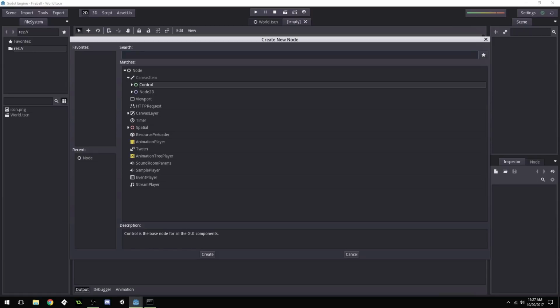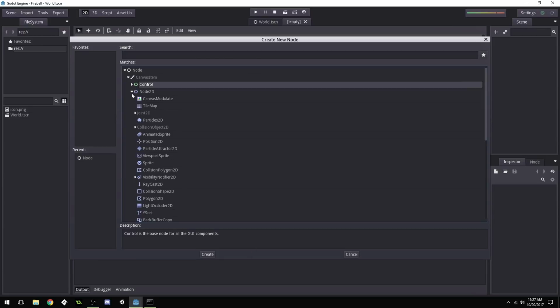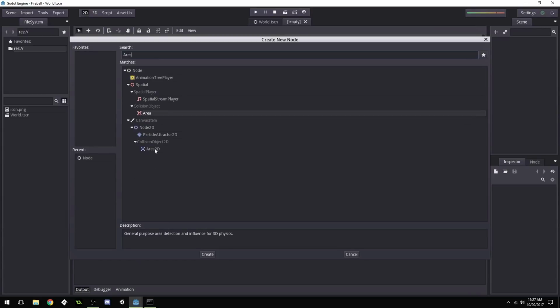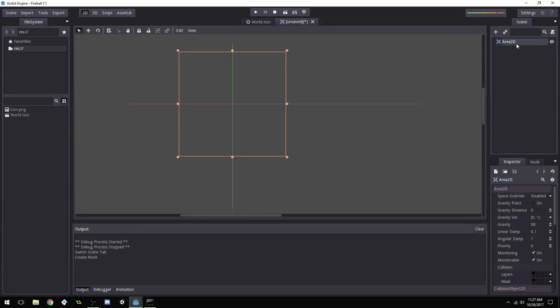So we can use an area 2D for our collisions. An area 2D is basically just like an area that can detect whether or not it's colliding with another area or with a body, but it doesn't have any physics associated with it. It won't need to bounce, it won't need gravity really, it's not going to need anything in physics. So we're going to start with our area 2D. So let's come in here, and I'm just going to search it, area 2D, there it is. And we can just rename this fireball.